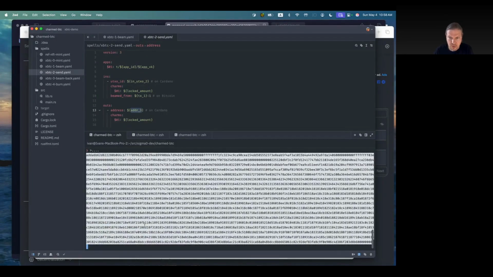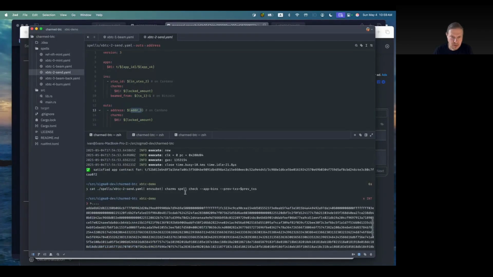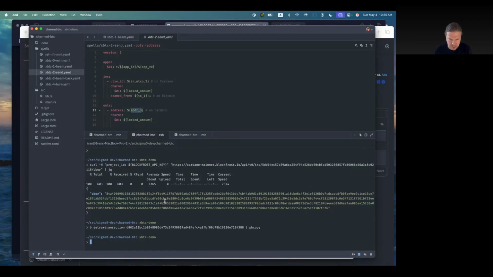Ooh, it's a pretty big fat transaction. Okay, so now we have these two. Let's see what else we do need. So spell check. Let's just check the command history.